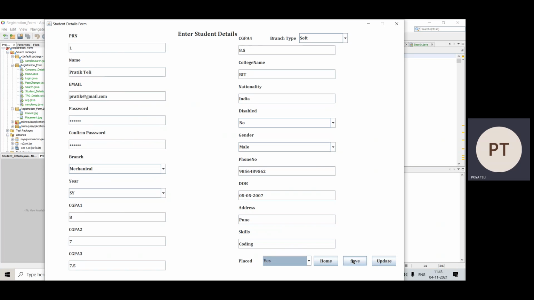Let's click on the save button to insert this data into the student details table. The message is printed: user registered successfully. So this data is inserted into our table.